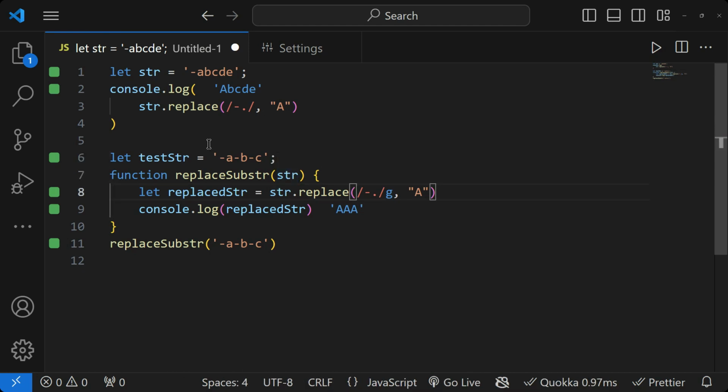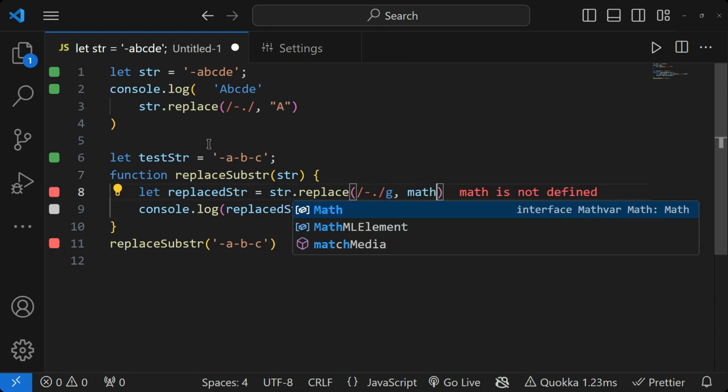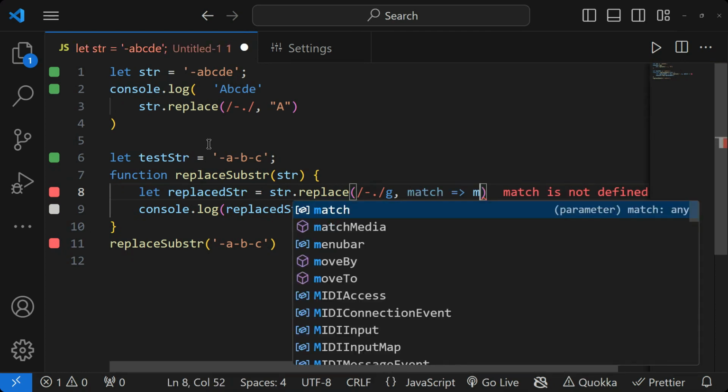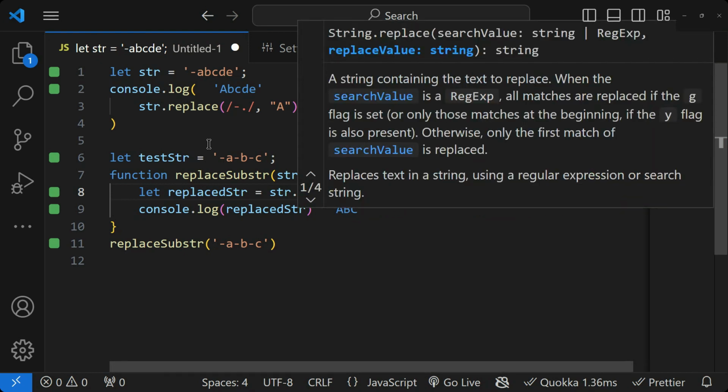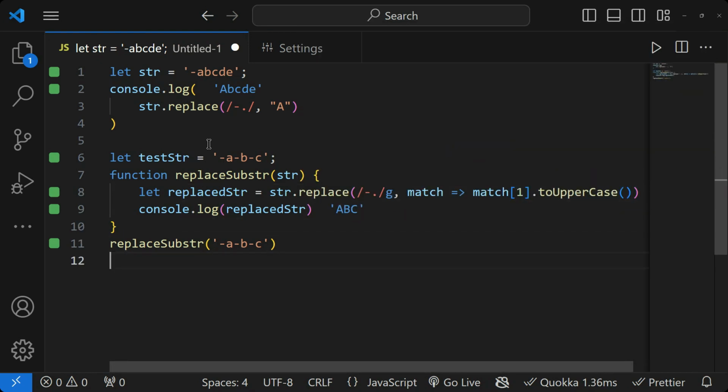Then in the replace string here, instead of A, I'm going to pass an arrow function, which is going to take a match, and it's going to take the second member of the match string, sorry, and set it to uppercase. Now I can just pass in the test string right here, testStr, and I'm getting ABC.